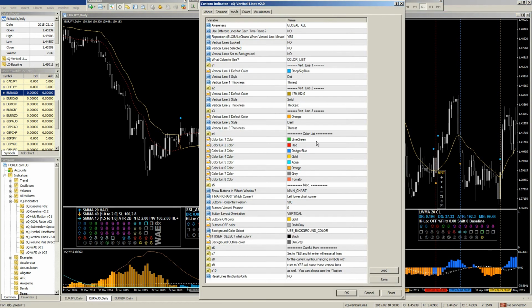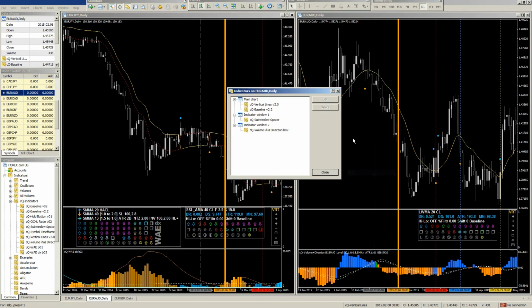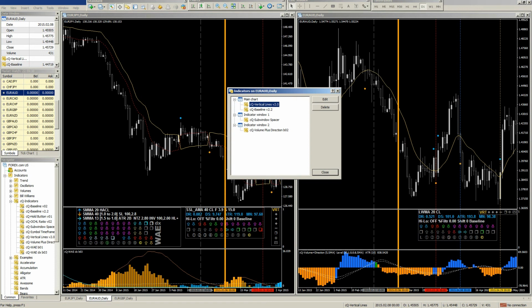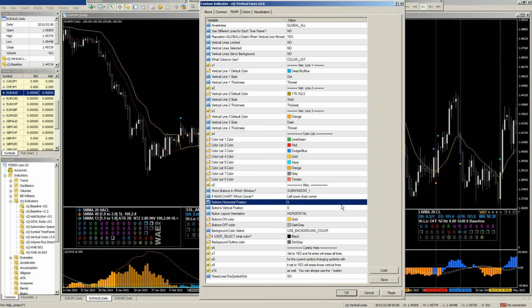If you want to put it in the sub window, which is sub window 1, that's what this is. This is sub window 1. The one below it down here, this one that has this indicator, this is sub window 2, and so forth on down. I also added this. It has an orientation where it's vertical now, or you can do it this way, and you can have it like that. The rest is, you can change the background color, and then you can change the color of the buttons, gold or whatever style you want.